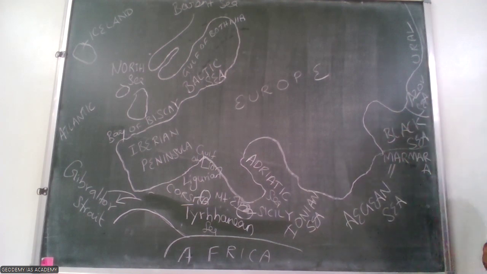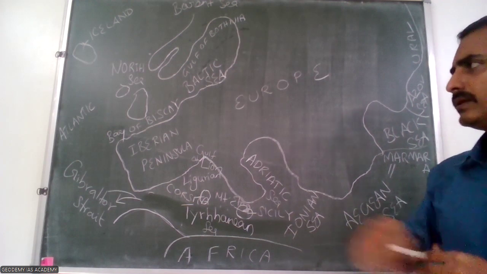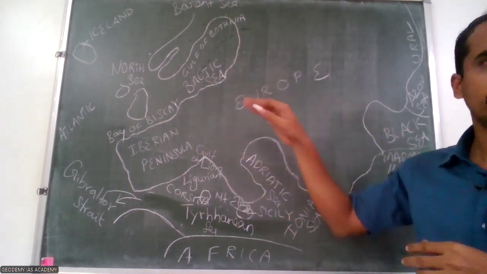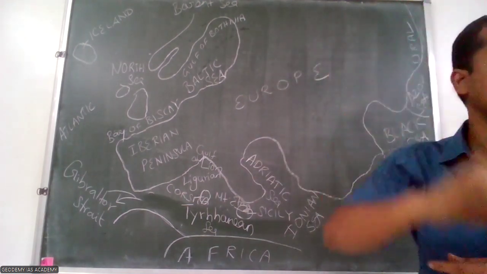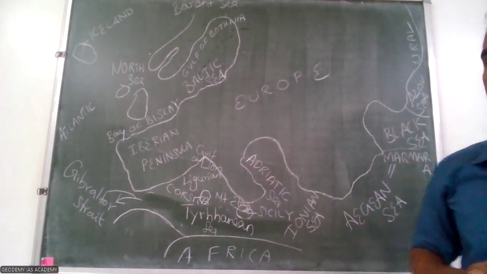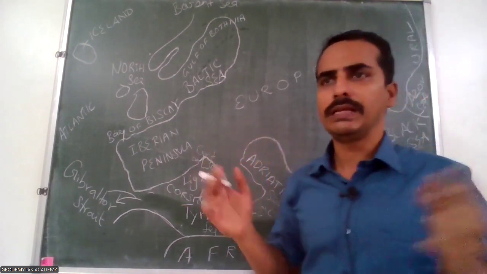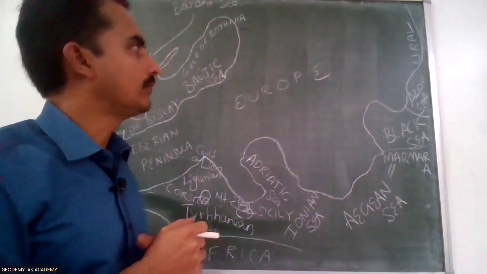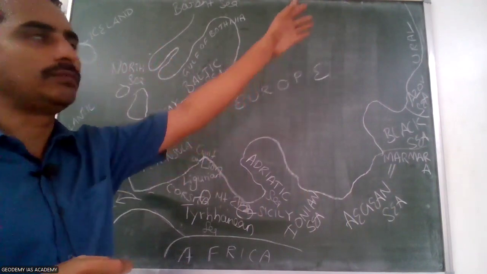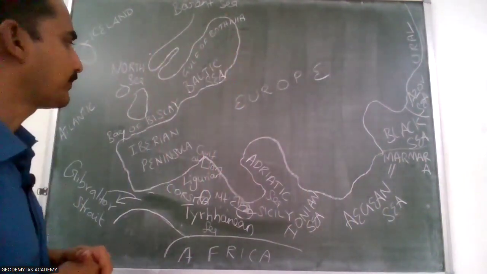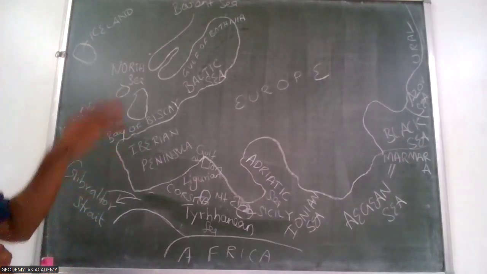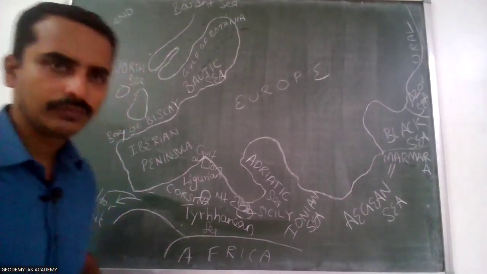Now, in the interior, the southern part of Europe is mostly covered with mountains, and the northern and eastern parts are plain regions. They have a huge, large area of plains from here east up to the Ural Mountain, Russia. It is a large plain region. So let us come to the interior part of Europe now.